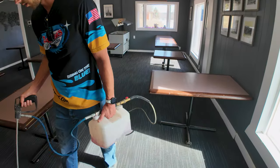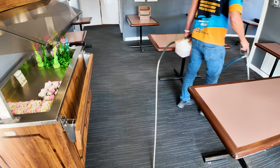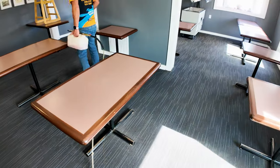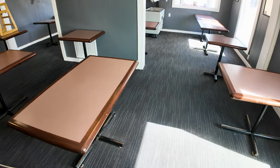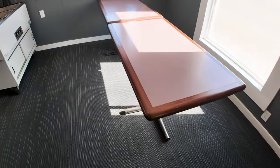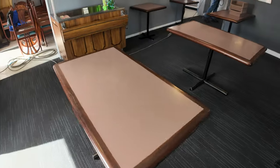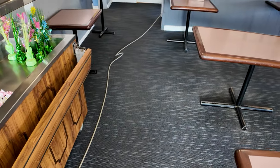All right, everybody, we're back. Back at it again. As you can see, like Aaron said, we're pre-spraying it with Code Red. We're gonna spray all that we can see that's open, and then we're gonna wind up sliding the tables, enough to clean under them. We'll slide them out just enough where we can get where they're at, and then we'll clean under them, and we will send them right back. Aaron's gonna continue pre-spraying. That's kind of our game plan so far, and then we'll be back here with you shortly.